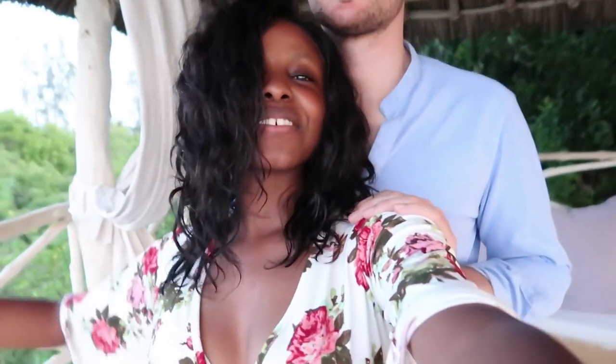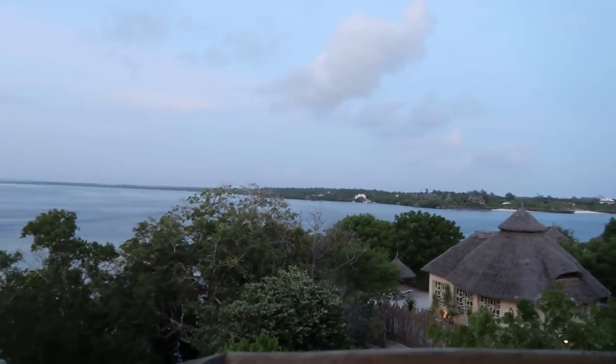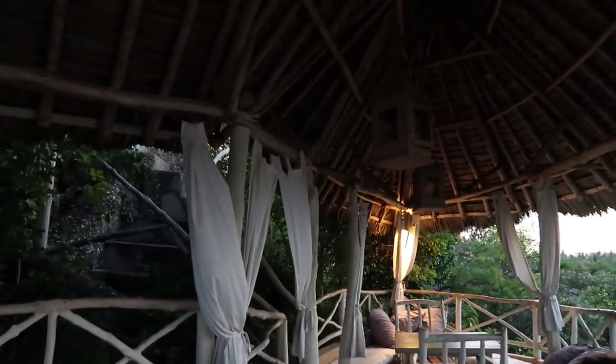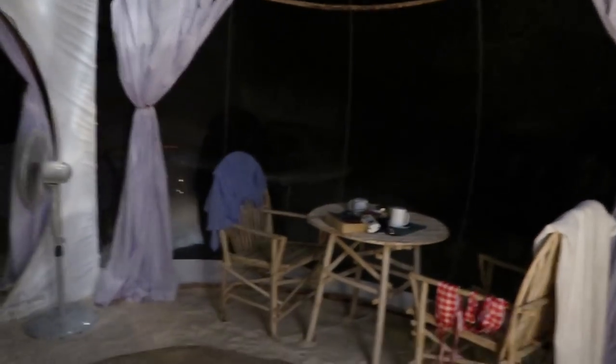I have no makeup on — we've just spent the day chilling by the pool. It's been very relaxing. We're about to have dinner. This is a very cool spot — such an amazing view, so gorgeous. After dinner it's gonna be bedtime. At night, this is what the room looks like — it's just so dark.